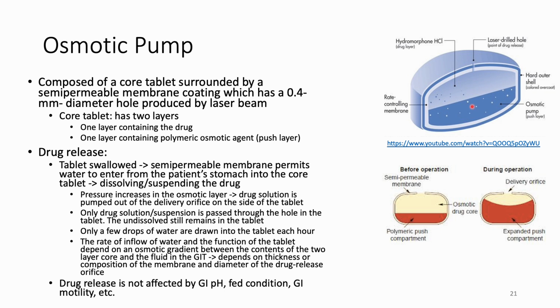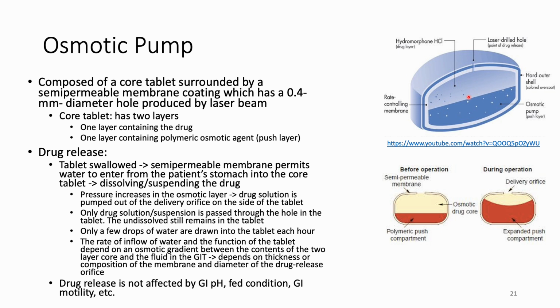With time, within each hour, only a few drops of water can be drawn into the tablet. The semi-permeable membrane controls how much water can get inside. So within an hour, just a small amount of water gets inside, a small amount of drug will be dissolved and then pumped out of the body. So with time, a small amount will be dissolved and a small amount will be pumped out. So it will make a controlled release of drug over time.